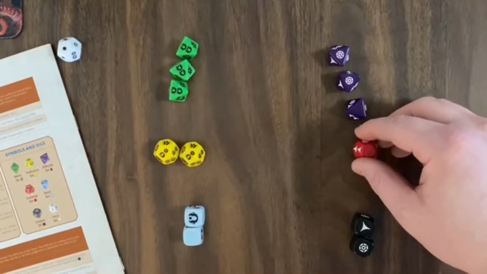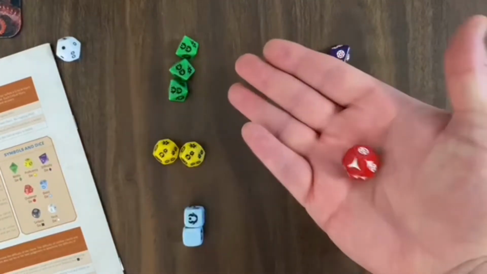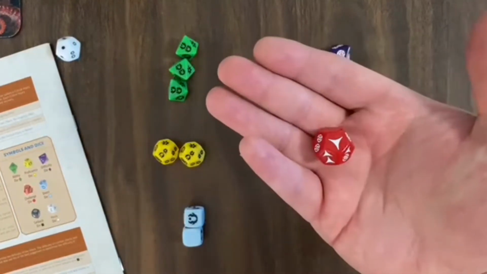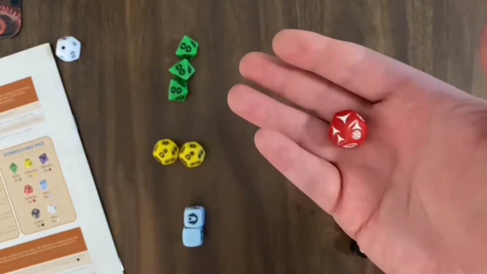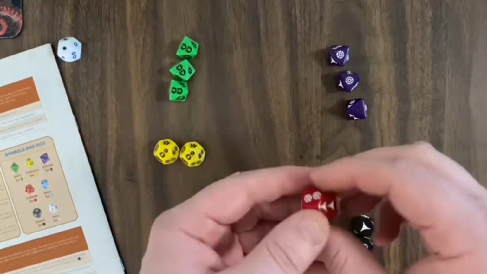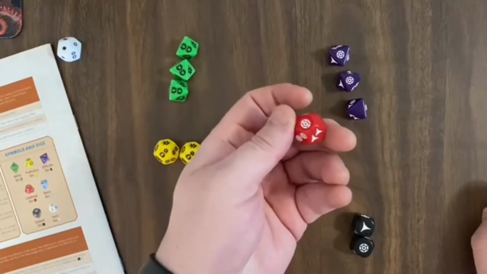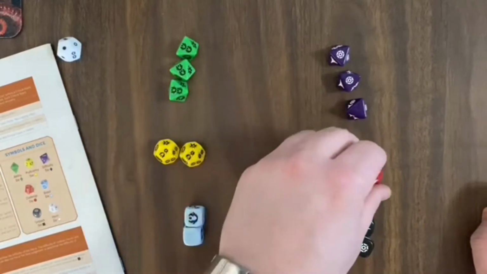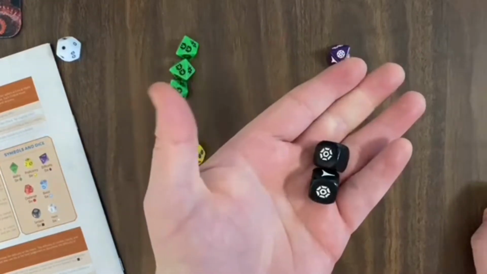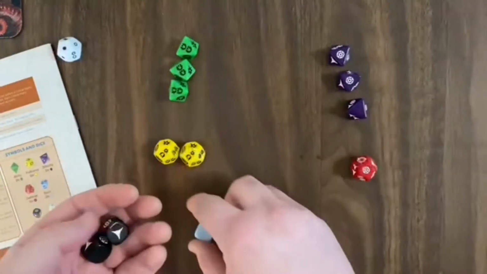This is basically a really nasty challenge die. Now you don't see the challenge die a whole lot unless there's something super massive, difficult going on in the scene. Sometimes you'll come across a big boss fight, and maybe the boss will roll some challenge die, but you don't necessarily see this too often, I don't think. And then these are the setback dice, and these will kind of cancel out these things.